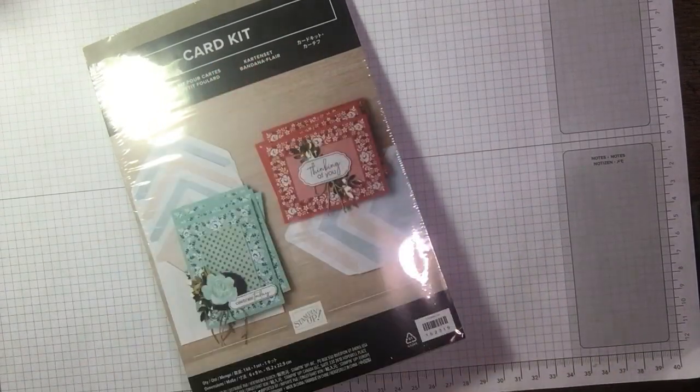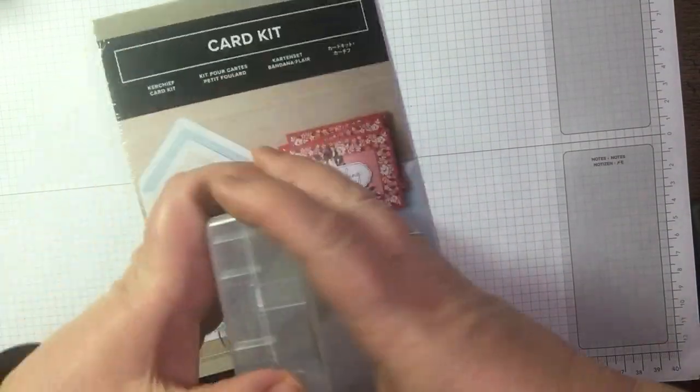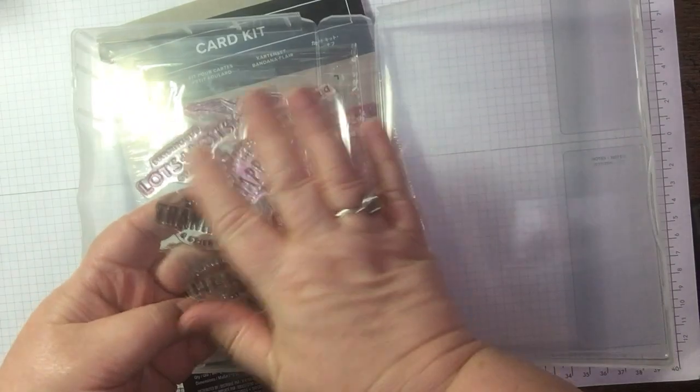I don't have any of the kits from the annual catalogue, although I did do one last year. I went to a cottage last June and I took with me the Hugs from Shelley kit, and I also took another kit. I can't remember what it's called, but I still have the stamps from it. So this is one of the benefits. If you get one of the all-inclusive kits, you are left with the stamps.